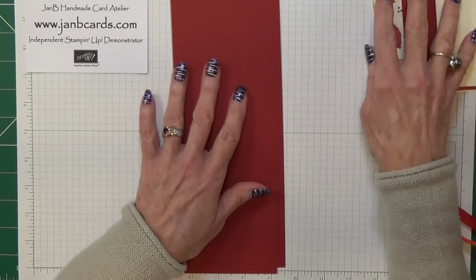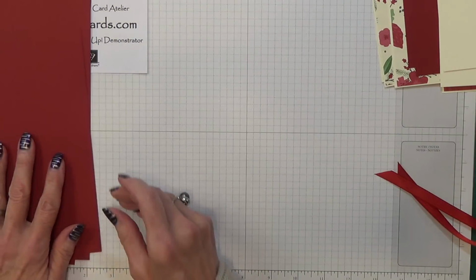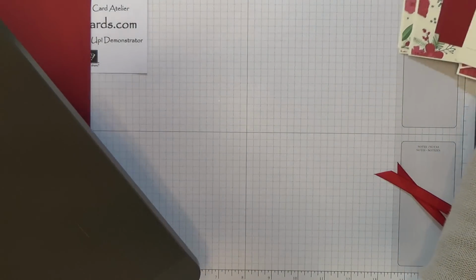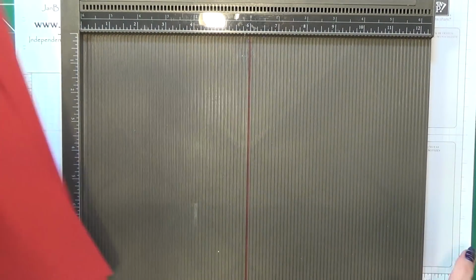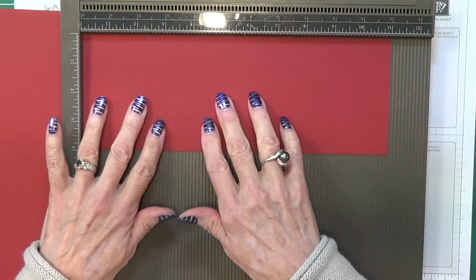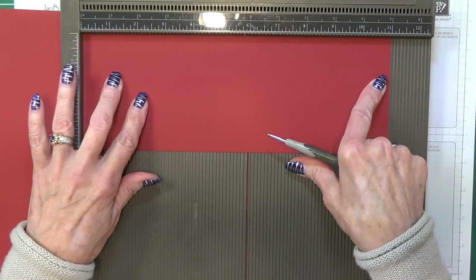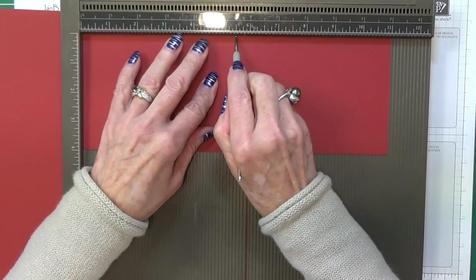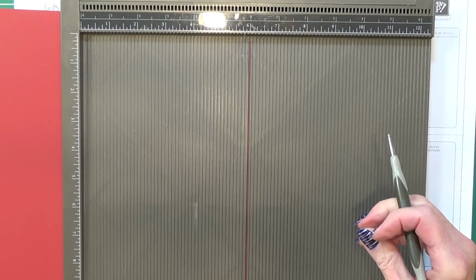So we're going to start off using these 3 large pieces of cardstock that we have, and we're going to need our scoreboard. Let's move those just there. Right, so if you start with the biggest piece first, if you turn it landscape, and you need to score this at 5.5 inches, which is 14 centimetres.